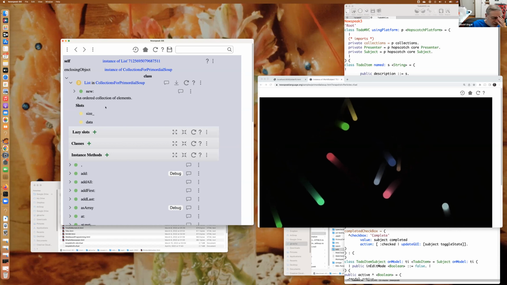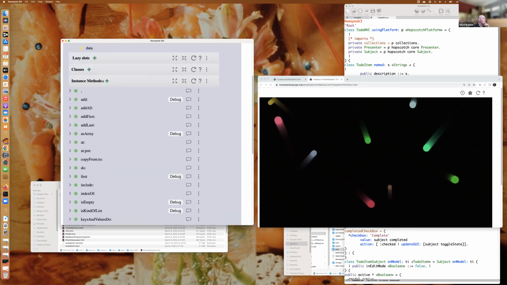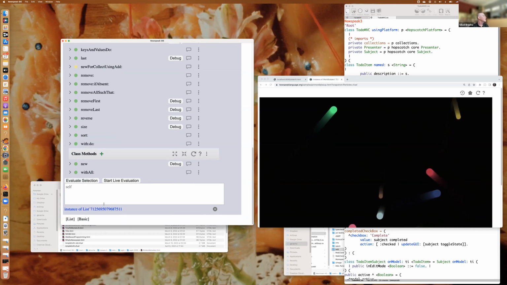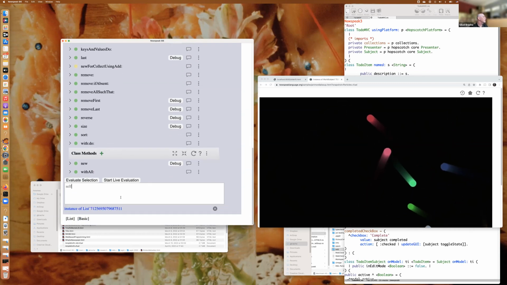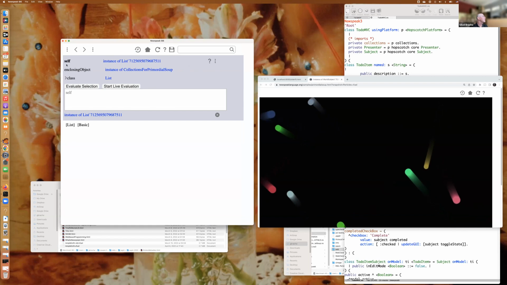Now, one more complication here is that I'm experimenting with this exemplar stuff. So these are actually nested inside an object presenter. Now I'm actually inside an instance of list, so I can actually evaluate stuff here. And I have an instance of list, which is probably empty, but the idea here is that you can see the class in the context of the object. So if I collapse all this, it's just an object presenter on a list, and I happen to open the class and see all the class stuff. So that adds another level, and arguably it can get a little confusing, maybe we should be playing with colors or something to make these outliners more clear.